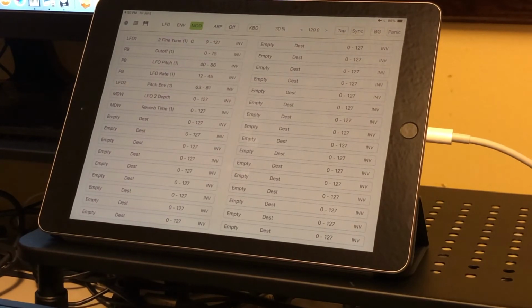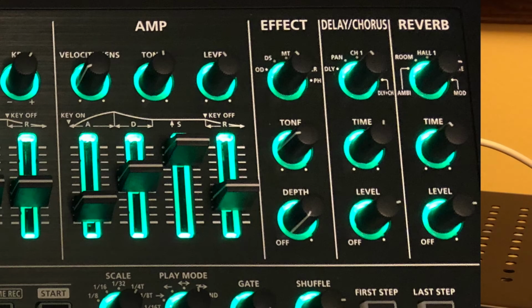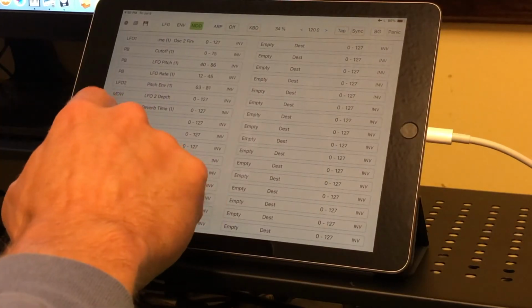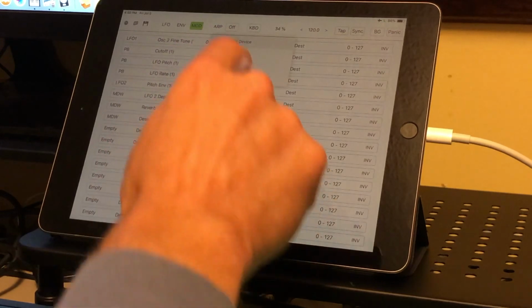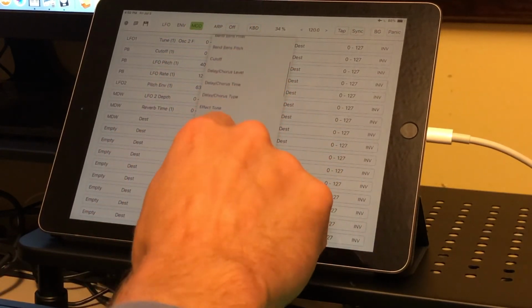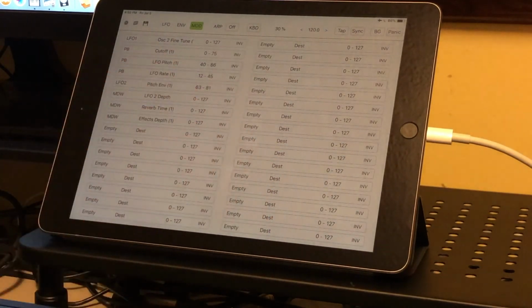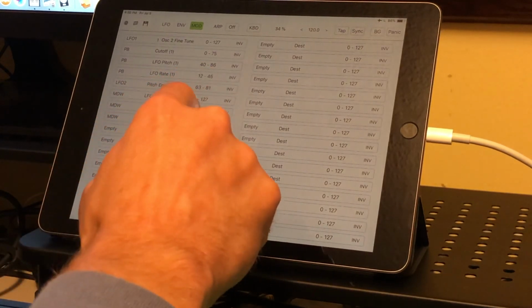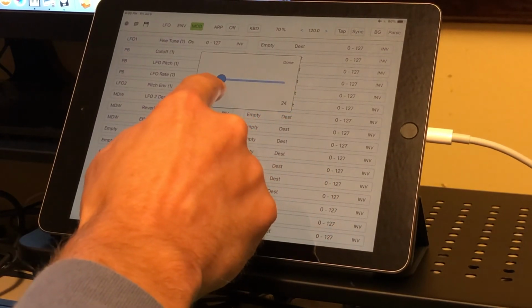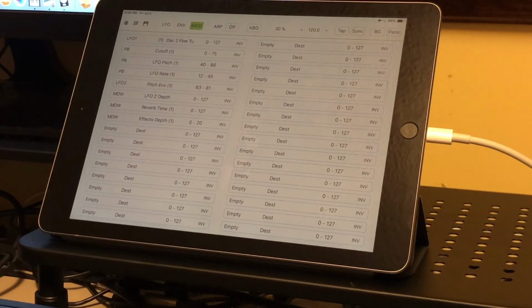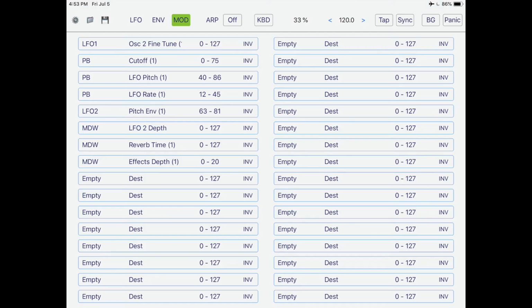Maybe we could play around with some other effects. So maybe bring in a little bit of distortion on the System 8 and have the mod wheel modulate the depth, effects depth. Let's try that out. Way too intense. So all we have to do is drop the range down. Maybe something like that. It provides just a little extra modulation.